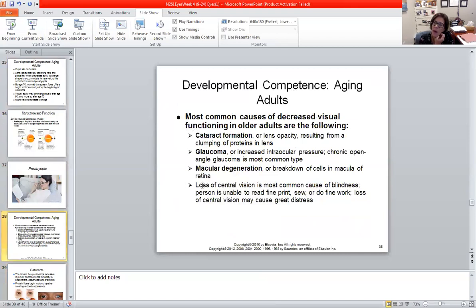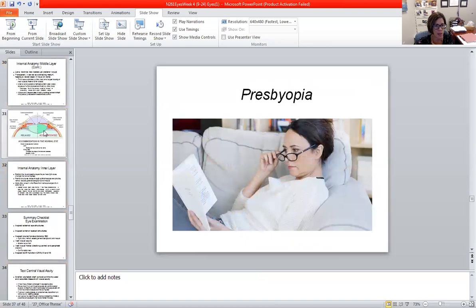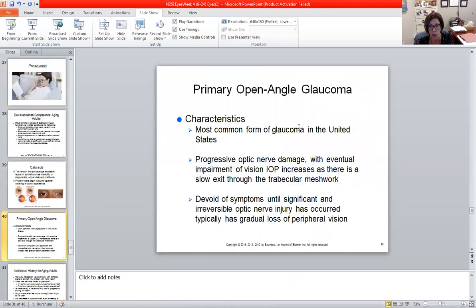Another thing that happens is glaucoma. And glaucoma is an increased intraocular pressure. I think I have a slide on this. Okay, so what happens in glaucoma is we normally have in the ciliary bodies, I'm going to go back to this slide one second. The ciliary bodies right here make aqueous humor. So you know your eye has fluid, and the aqueous humor comes in and it gets drained out through this. There's a picture of it, but there's a trabecular meshwork where the fluid gets drained out. You don't need to know that, but I just wanted to tell you what happens. In glaucoma, that fluid gets built up, so that aqueous humor is not drained out. It starts to build up in the eye, and it can put pressure on the optic nerve.